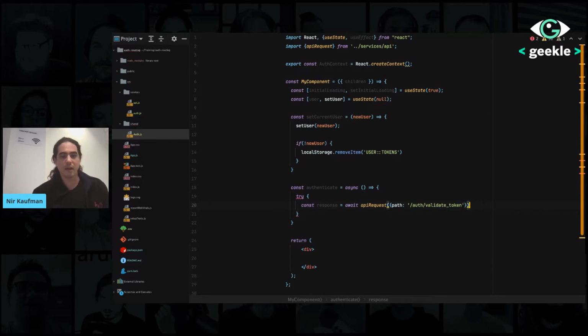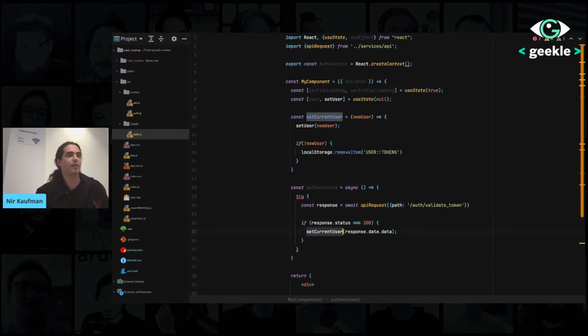So authenticate, going to try to get a response, and then I can just check if I got a response through 100. All right. I can set the current user. I know that my response data object contains the user.